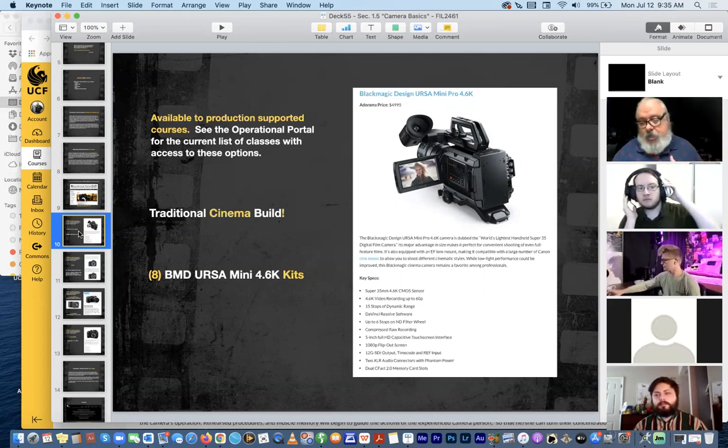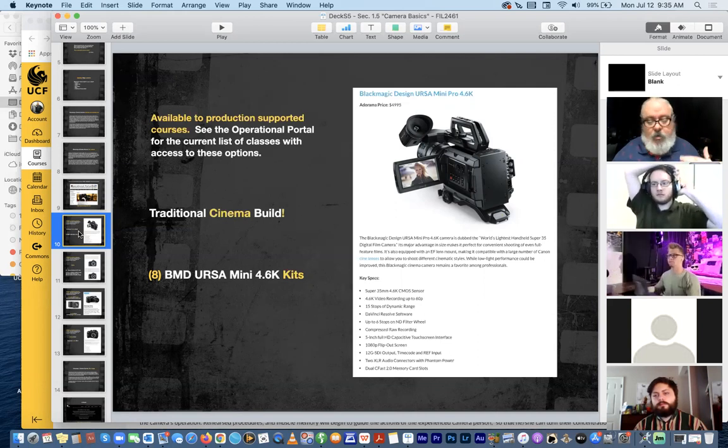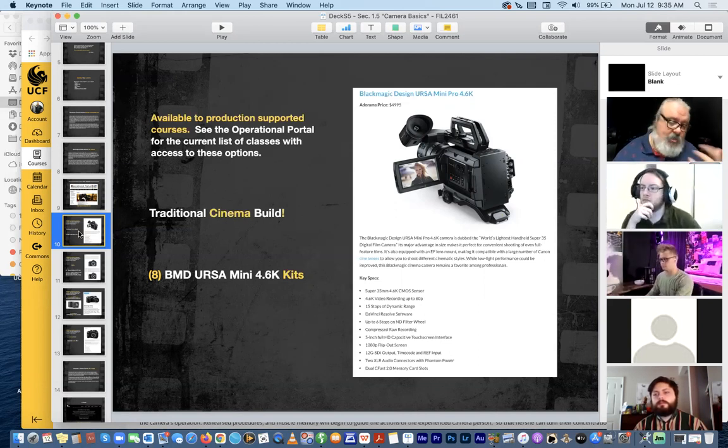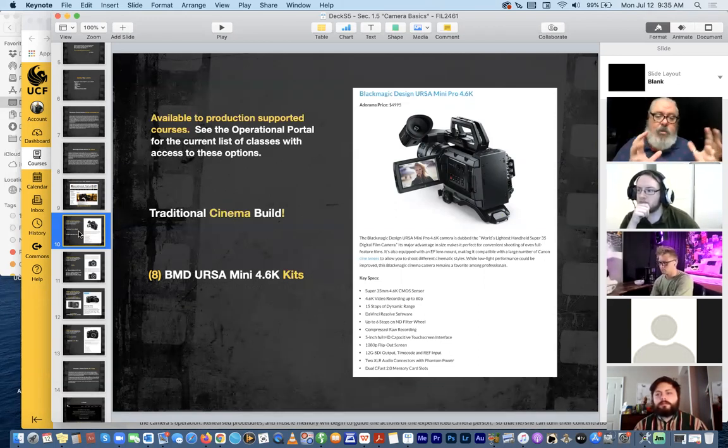It's handles and rod beds and shoulder pads and monitors and EVFs and matte boxes and accessories and things. And by the time you build that whole business together into a functional studio build, you're talking about many times, in some cases, the cost of your initial investment. So we picked up 8 systems by Blackmagic, the Ursa Minis, and they have most recently been not supplanted, but joined by a handful of the Pocket 6K cameras as well. So we have some pretty good high-end Blackmagic still in-house.